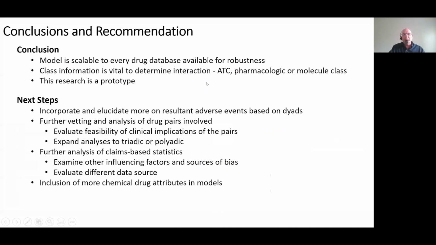Finally, we really, really want to add more chemical attributes to our predictive model, things that get down at the molecular and bioprocess level. It could be any number of different things: atomic weight, molecular weight, monoisotopic mass, formal charge, and the Lipinski statistic. Those are things that we would like to add to dive down into greater granularity, and we do expect to be continuing working on that.